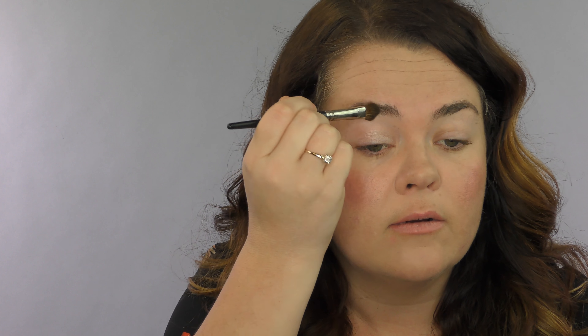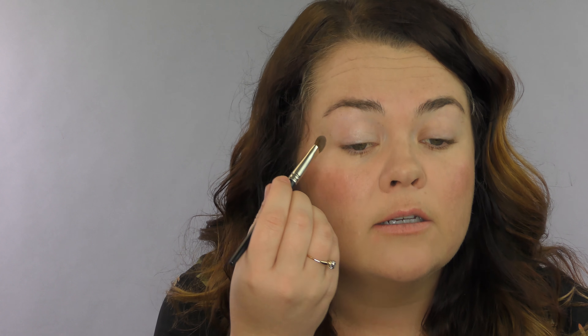So the next step is our eyeshadow and I'm using the Ageless Derma Baked Mineral Eyeshadow Duo. It's in a nice, natural shade — just a highlight and a crease color, so very simple for a natural look. You want to start with the highlight, tap off the excess, and you just want to brush that on from lash line up to the brow bone. Then you want to take the darker shade, the crease color, tap the excess, and you really want to look straight into the mirror and find your crease so you just blend down like a V — from the lower lash line up into the crease to create a contour.